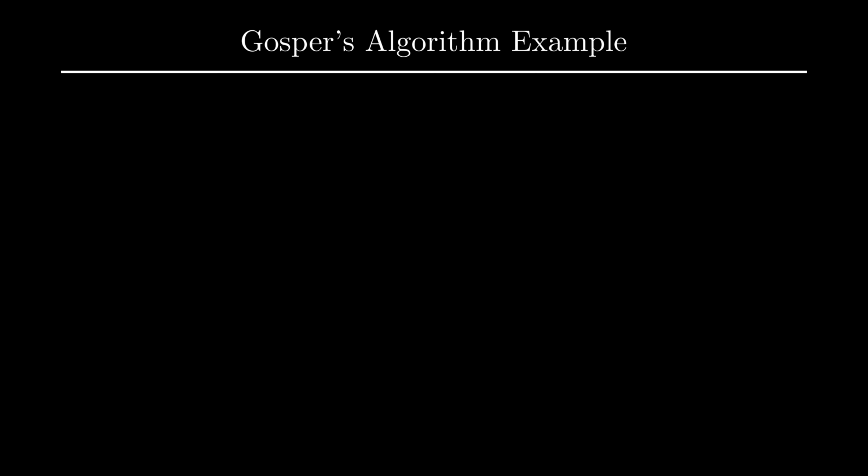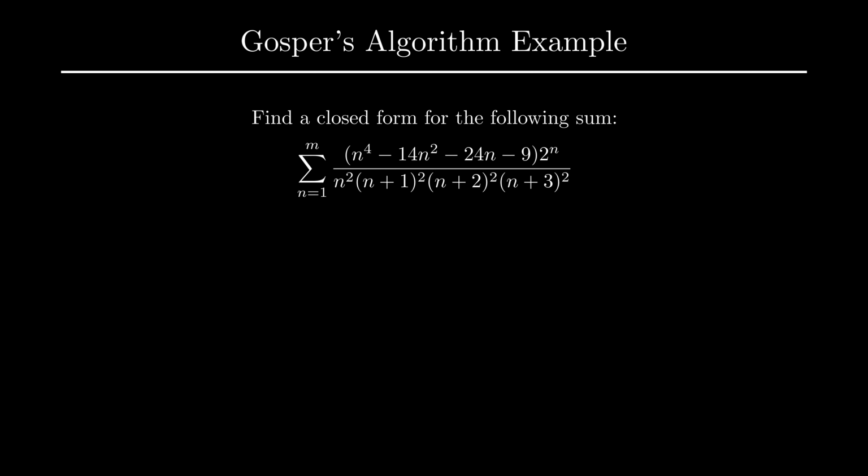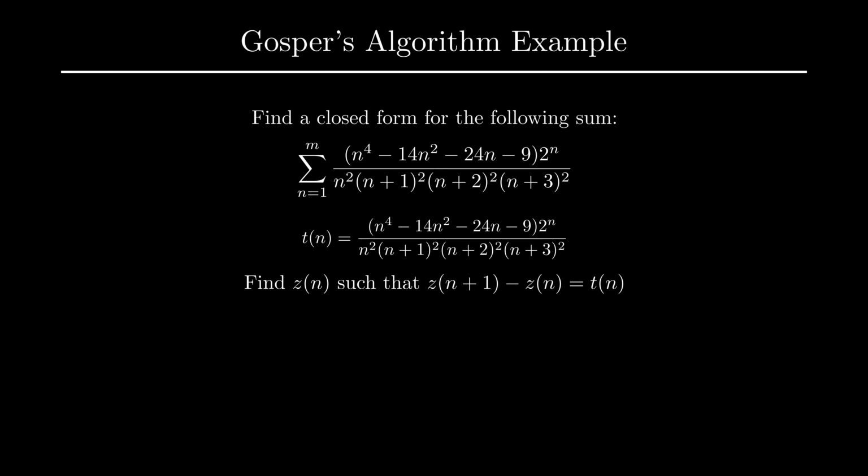Let's now take everything we have learned and do one example together by hand, putting everything we learned together. Let's try this problem. Intimidating, isn't it? Let's now start by stating the goal of Gosper's algorithm, to write the hypergeometric term being summed as a difference of successive hypergeometric terms.